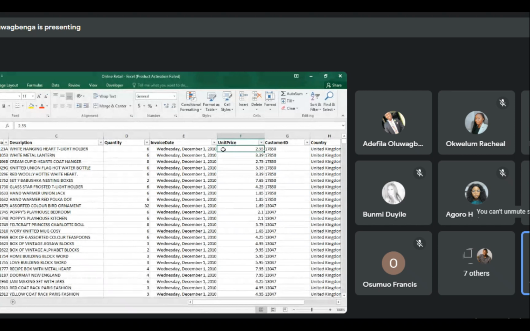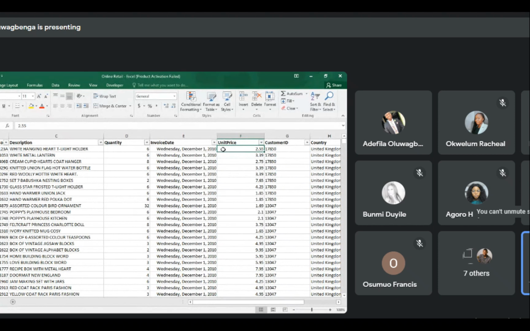You also have quantity. Now in the data cleanup mail sent to you guys, one of the things they said was you can use conditional formatting to exclude the quantity or prices with negative values from your data analysis. One way you could do it is totally removing all the negative values from your entire data. The other way is what Adifila and his team did, normalize the data. But if it were left to me, I would have plan A and plan B.